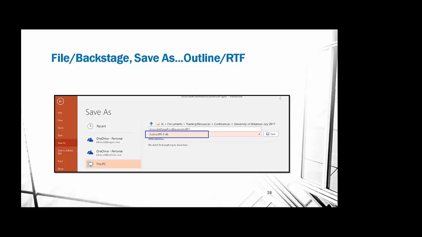Once you save it as outline, it is saved as an RTF file. You can open it in Word, and then you can make any modifications. I usually create headings, and anything that has been in text boxes, I will copy and paste into the Word document, so that once I'm finished remediating the PowerPoint to be accessible, I also have my alternate format. I provide both of those to my clients so that if they do get requests for large print or Braille, they already have the document that they can work with.